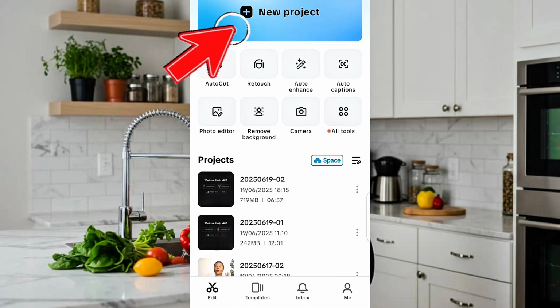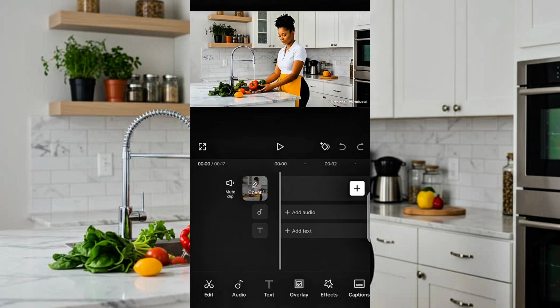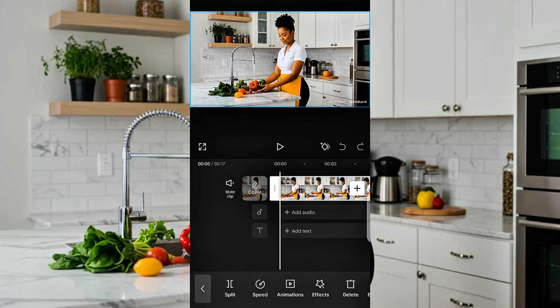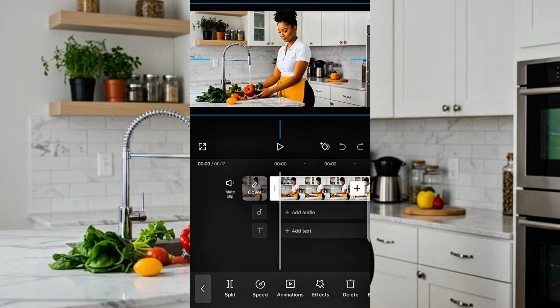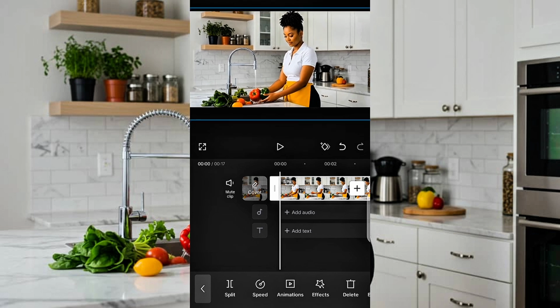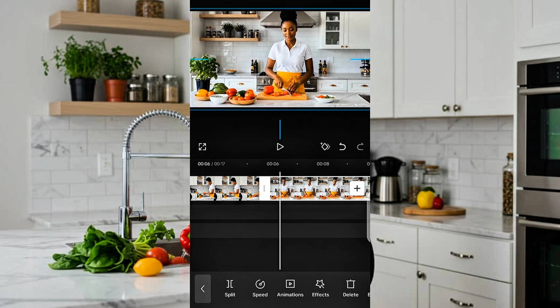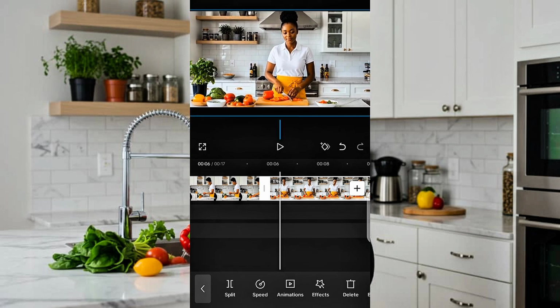Launch your CapCut app and click on new project. Once you click on new project, select all the videos we have downloaded from Alio AI. Make sure you select them according to their scene, starting from scene 1 to the last scene. The first thing you are going to do once you are here is remove the watermark that Alio AI put in our video. Just use your two index fingers to drag it, and the watermark is going to be removed. As you can see, there's no watermark again. That's how you use your index fingers to drag all the videos so the watermark goes.